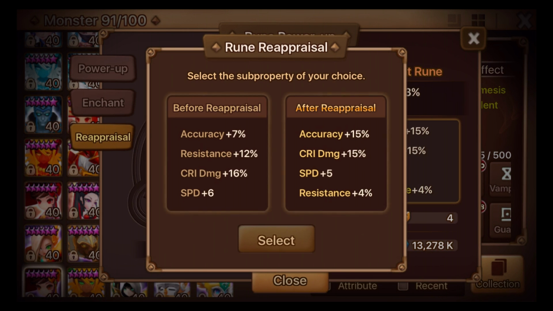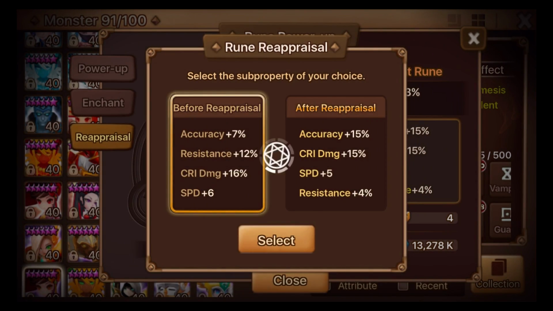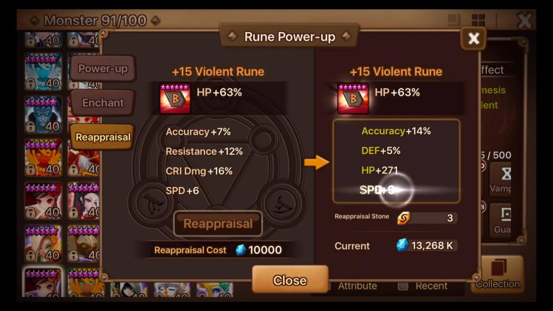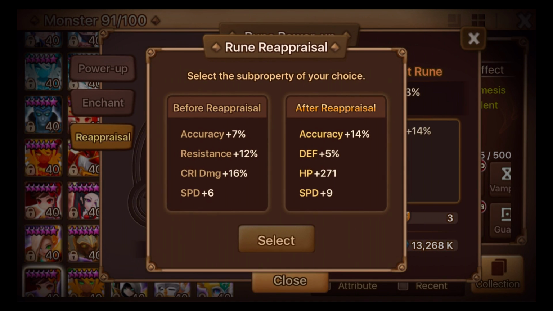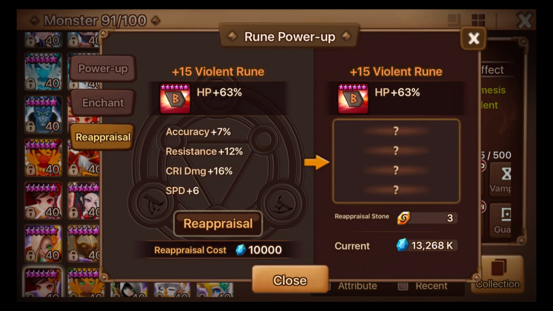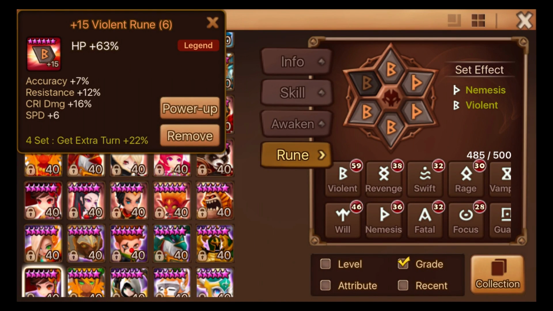I don't really want the accuracy for my Chasun, so I'm gonna revert it, and I'm gonna give this another shot. And hopefully, I get some defense on this rune. Wow. Well, this is not bad. It boosted my speed by 3. But I lost the resistance, and I really like my Chasun's very high resistance. So this is a big trade-off. Probably gonna stick with the old one, even with the additional speed. I like her speed as it is, anyways. Alright, so we have 3 stones left. Let's move on to the next monster.